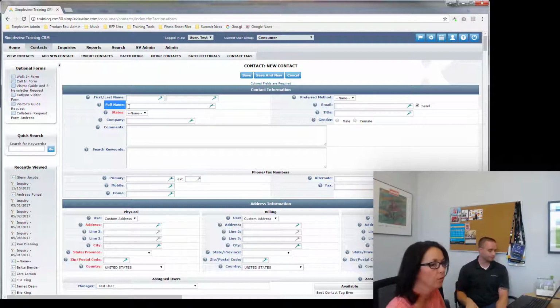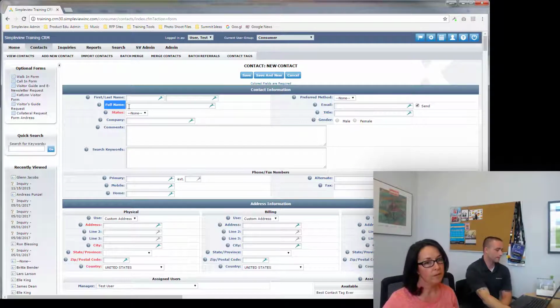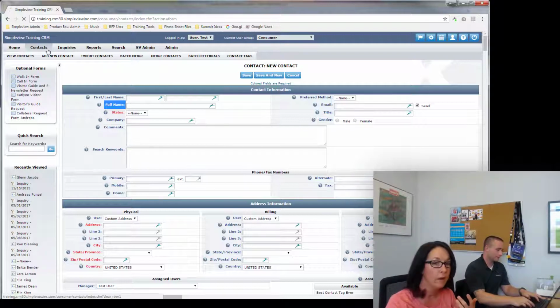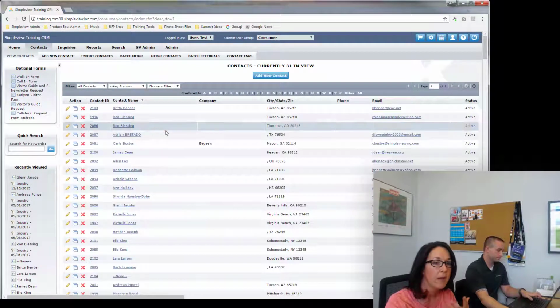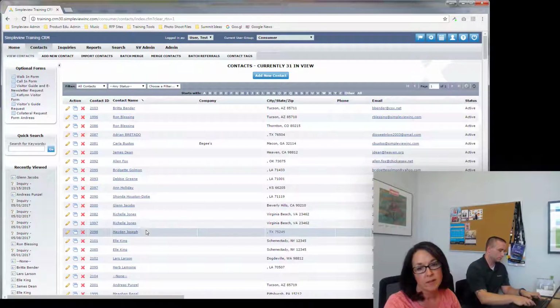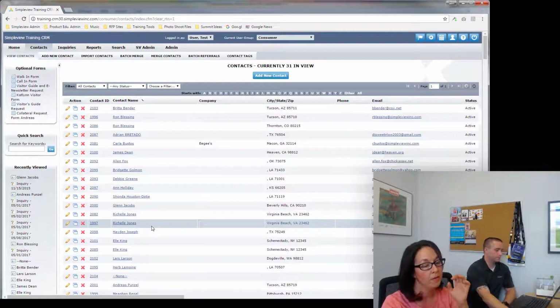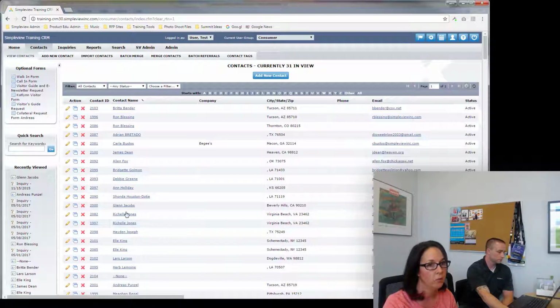Yep, absolutely. So again, that full name field, it's a required field. If you want to use it later on, or if you want to just go to your contacts grid view here in the system, if you've only done first name and last name, you're going to end up with blanks on this contact name list here because the full name is what pulls in here. So just keep in mind that when the system is creating that contact record, it only does first name and last name. If you don't tell it to, it will not create a full name.